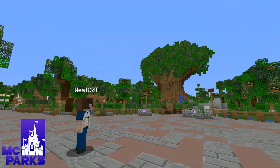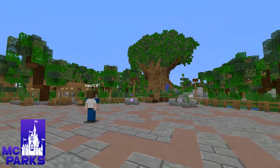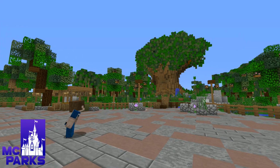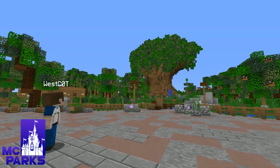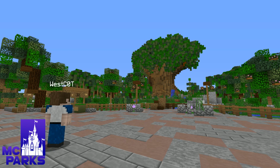Anything else you want to say about the park? Anything that you think the viewers would enjoy hearing? Well, I must tell you, Animal Kingdom does kind of get a bad rep, but through working on this park, I've gotten so much greater an appreciation for it, and I think as you explore this park once it opens, you'll find the same is true. Yeah, for sure.